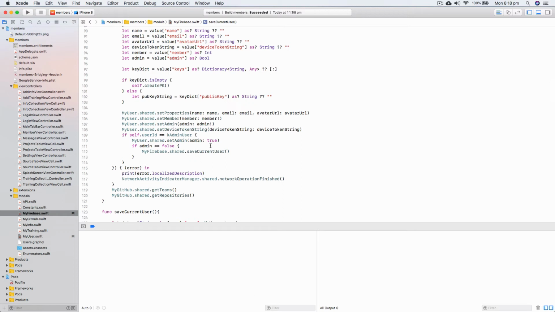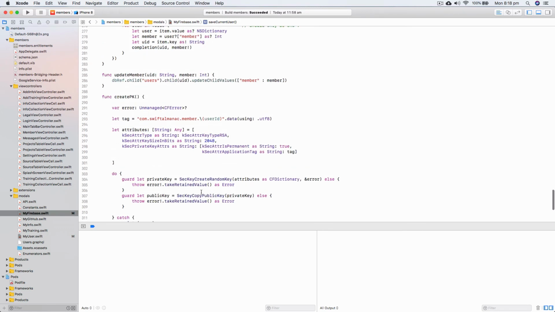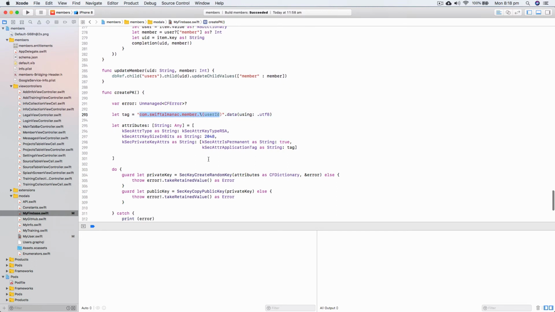Because what may happen is, oh, and by the way, sorry, just by calling this SecKeyCreateRandomKey, we've passed the tag along. That is already saved in the keychain. There's nothing more that we need to do. It's in the keychain.